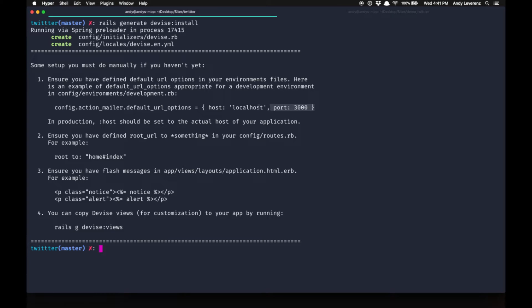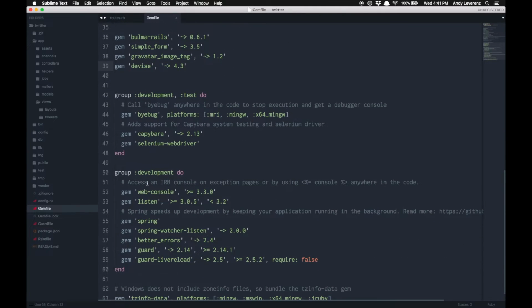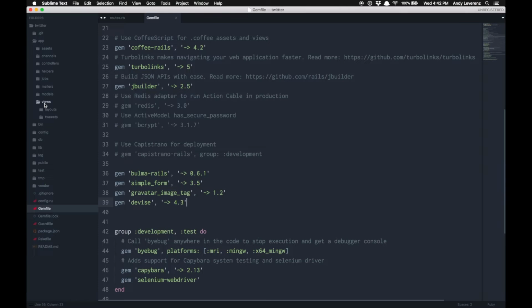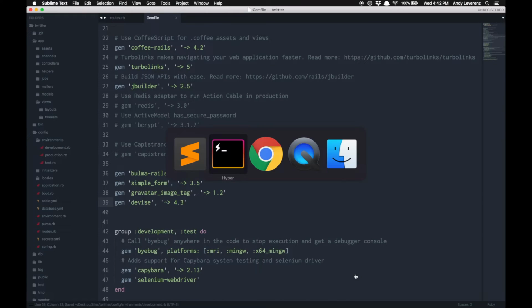So we're going to go ahead and add this line to our development environment, as it says here. This just sets a localhost default URL for our mailers. If you happen to do mailing locally, this is how that ends up routing. So we need to set that up, because Devise does all the mailers when it comes to signing up a user or doing the lost password thing, if you're familiar. So we need to go to config, environments, development, and you could just put this anywhere. I'll just throw it at the bottom and put Devise default URL. Great.